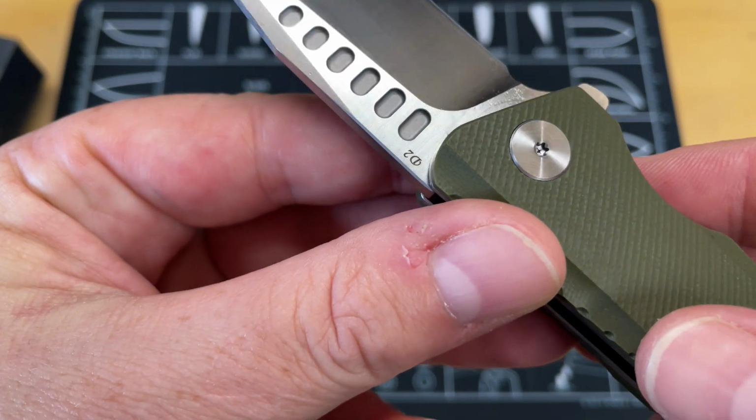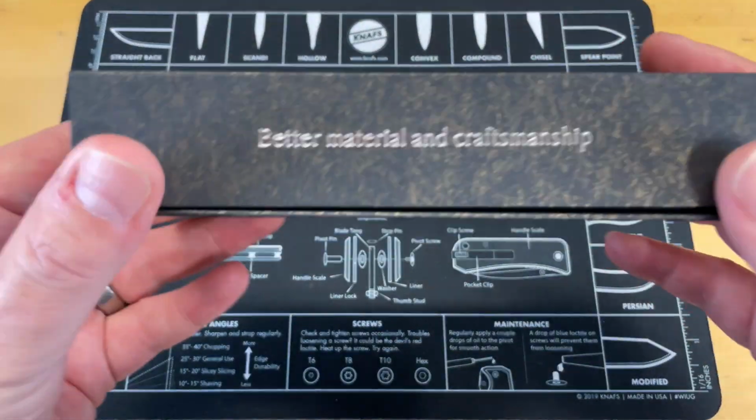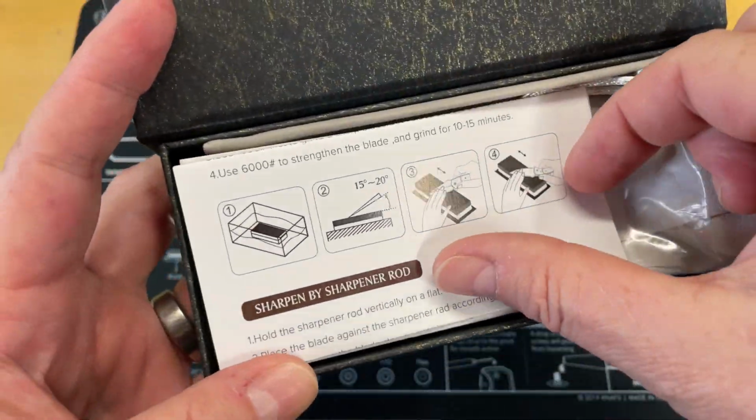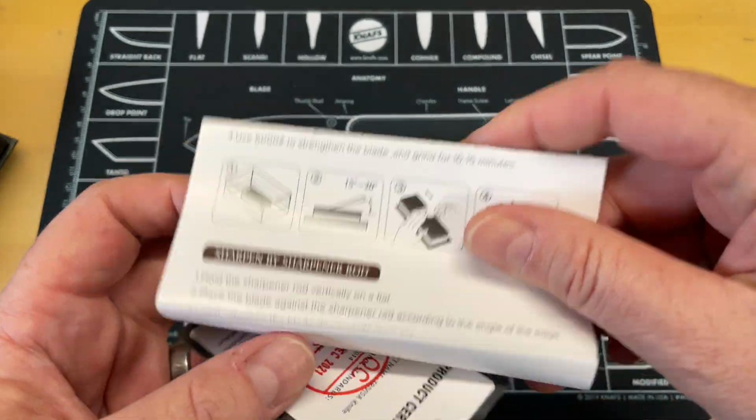So this is the Orion. It is in D2 steel. It's made by a company called TRIVISA. It came to me, you guys saw the unboxing, brand new from Jared. It was still in its little pouch, and it has a lot of unique info that comes with it.